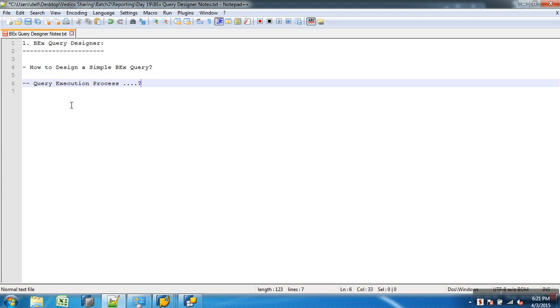So let's say you are running the query and then you're seeing the result. But what all processes does it do in the backend to get the result out for you?